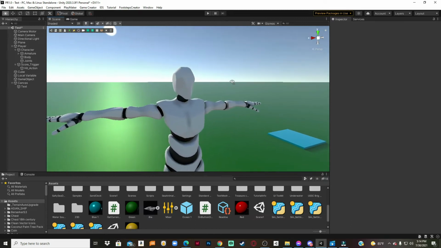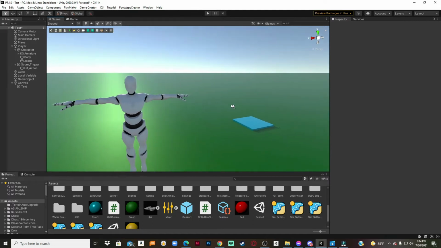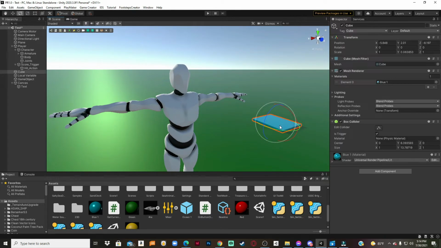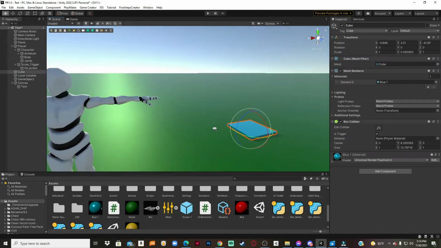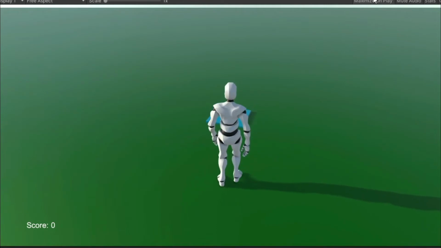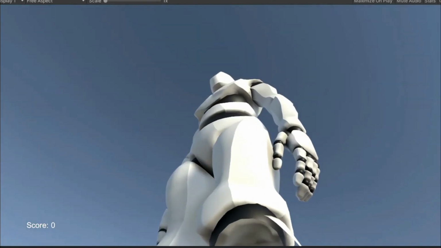So real quick, I'm just going to start a new scene and we'll set all of this up, but let me first tell you what else we have in the scene. We just have this cube, so if I click the cube here, or I can click the cube over here. I've just made a cube for demonstration purposes, and I have made it more along the lines of a baseball base that you could walk over. So you can see the cube in our scene here, and you can walk over it. And currently I have a score in the scene, and that's actually on a canvas, and it's just a text setting here.